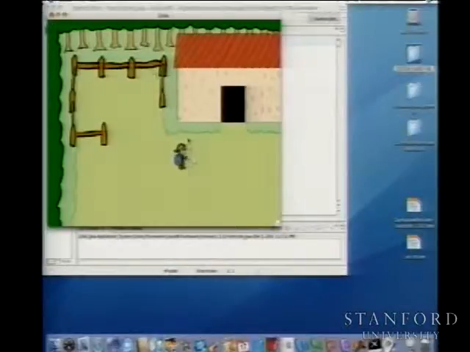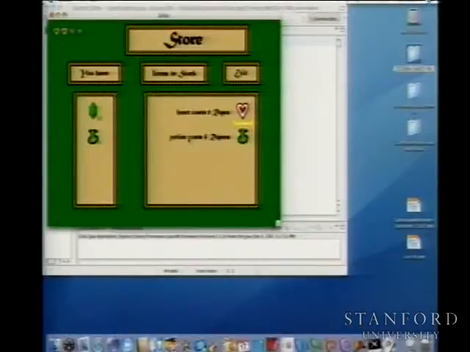Notice if I turn different ways, he moves. Whoa, again, a little feedback there. There's a shield that I can use in different directions, and there's different screens I can go into. Like, hey, I can go into this house over here, and here I can buy stuff. I'm a little bit hurt because my hearts are down here, so I can say, hey, I want to buy a couple more hearts, and I'll buy a potion too. And here's my funds over here, my magic potions and my emeralds that I buy stuff with, and I'll exit.